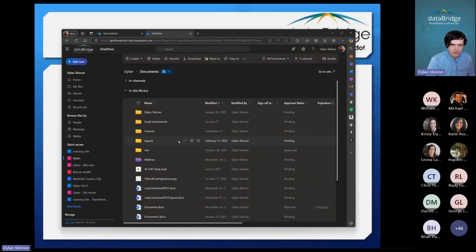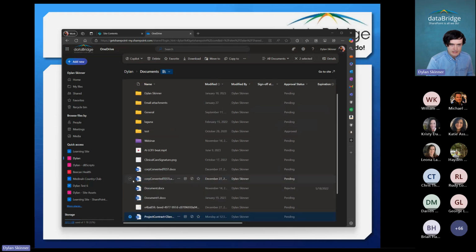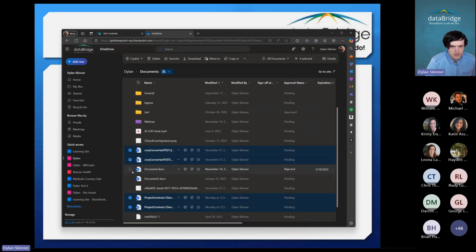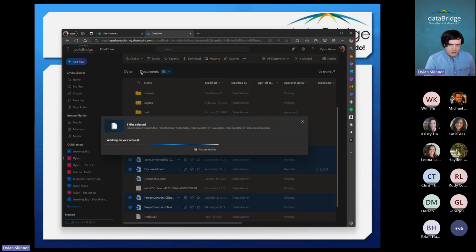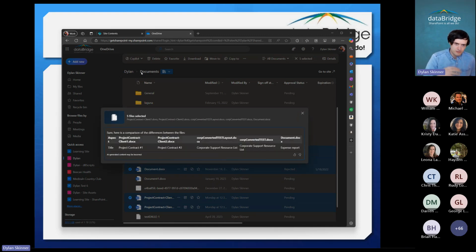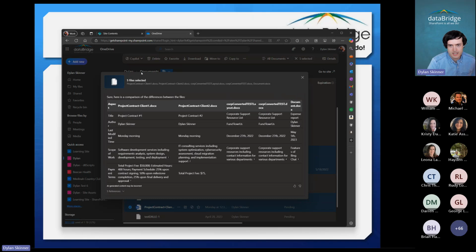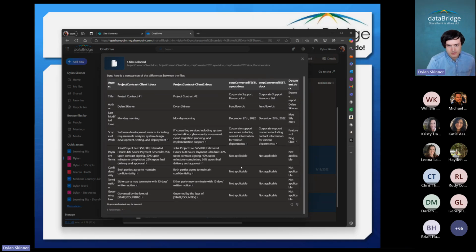And just to show you as well, I only selected 2 here. This won't be particularly useful because these other documents aren't really similarly structured. They don't really have much in them. But just to show you, I could select up to 5 here. So if I select 5 documents and then I do the Copilot, you'll see it'll at least try to make a comparison table. It may say non-applicable for some of the fields, but it'll try to make as many comparisons as it can.